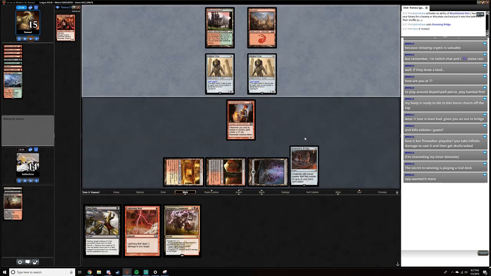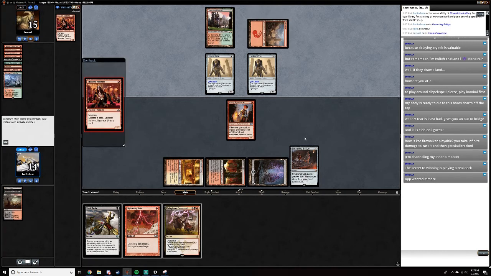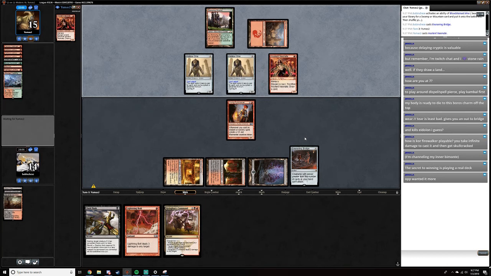If we had not drawn a land, I think the play would have been pass the turn, and when they attack with the hollow one, try to bolt it plus block with the token. Try to clear one hollow one and then hope to beat up the second one with this K-Command.